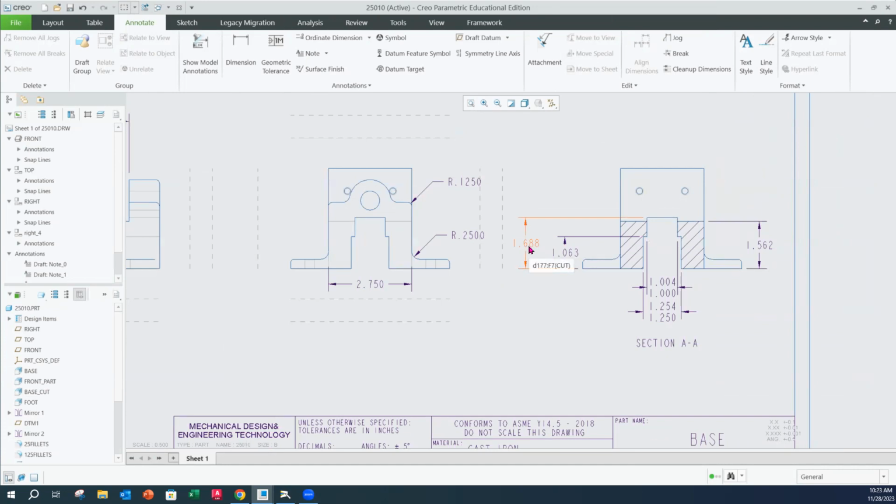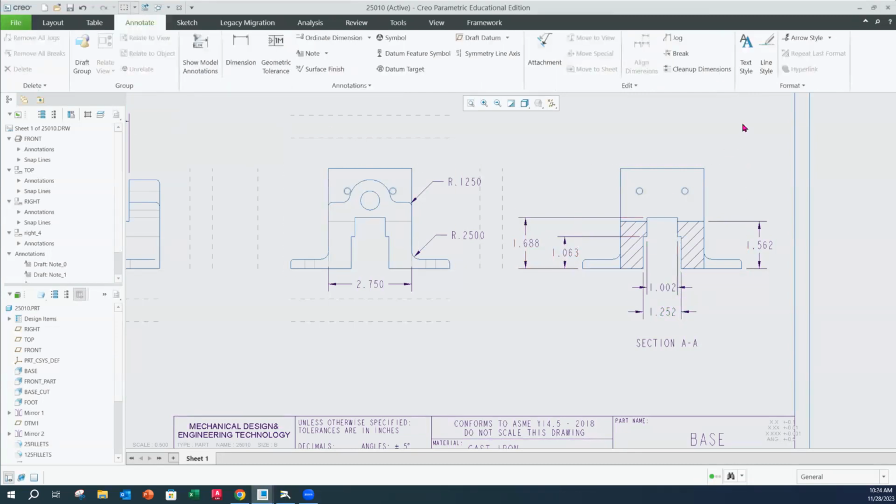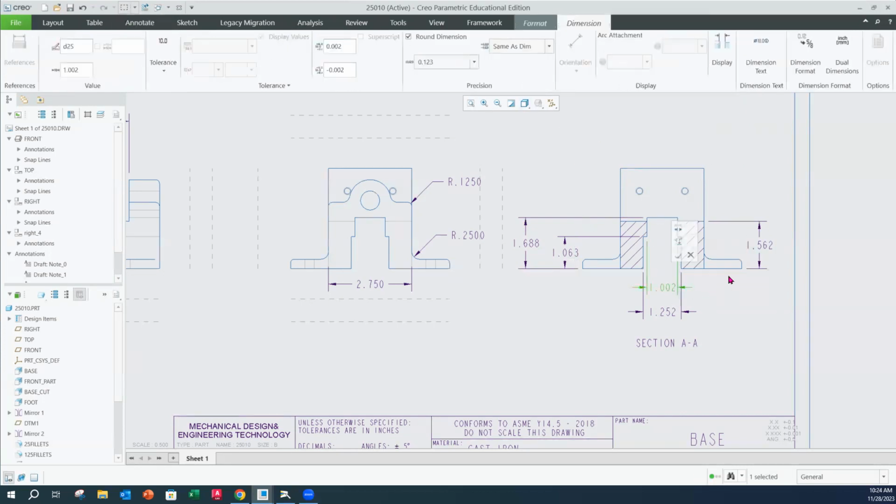Okay, let's look at our dimensions here. I'm going to put these back to nominal and nominal. So when they're coming in, this is what the default will be for you. It's going to be whatever the number was that I modeled these at. And this was the number that I modeled at. Now, as I look at my ribbon up on top here, when I select one of these dimensions, my ribbon is going to have the ability to put in these tolerances.